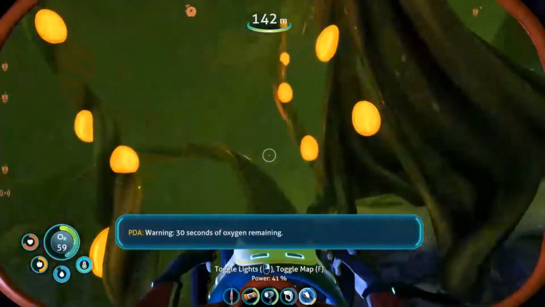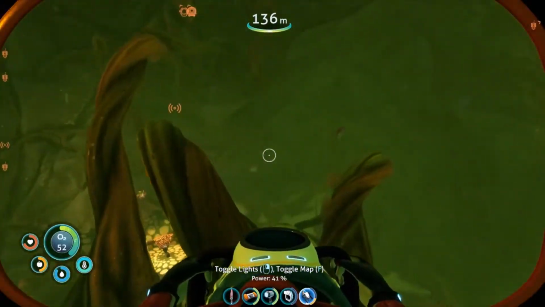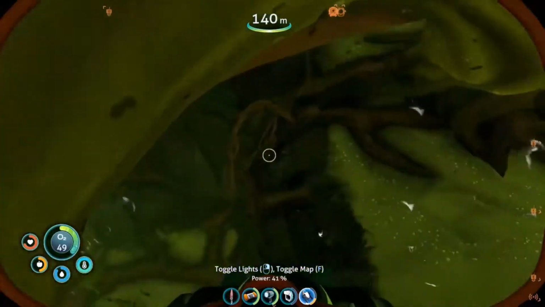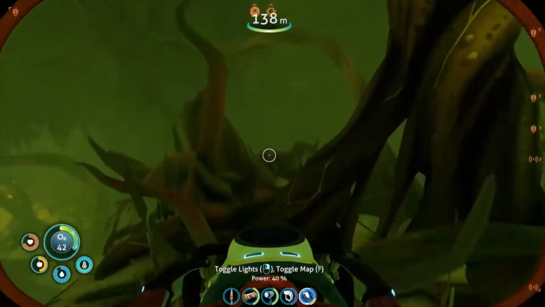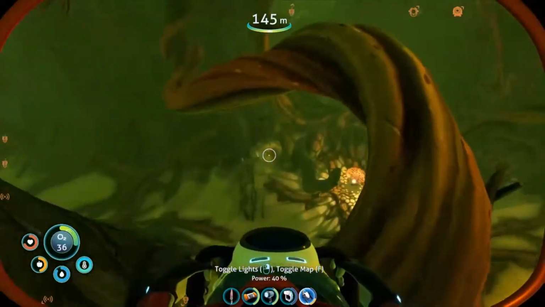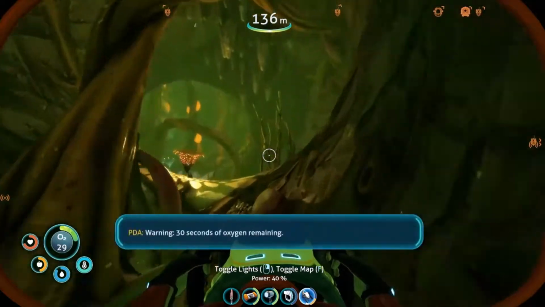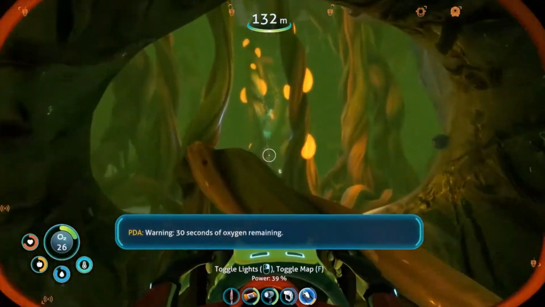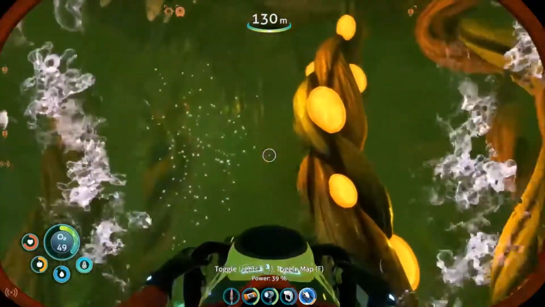Warning, 30 seconds of oxygen remaining. We gotta get out of here fast. How does one... Warning, 30 seconds of oxygen remaining. This is fine. We're fine here.